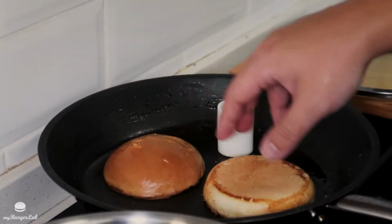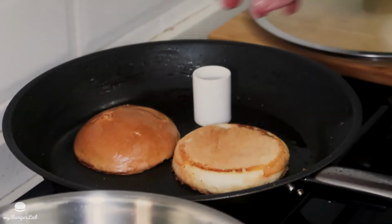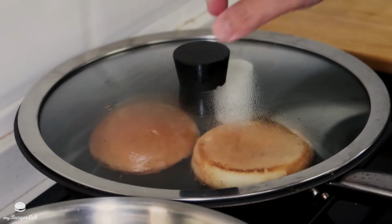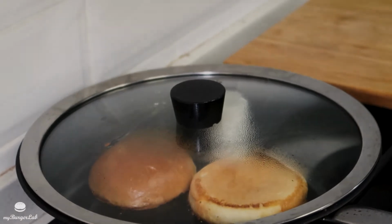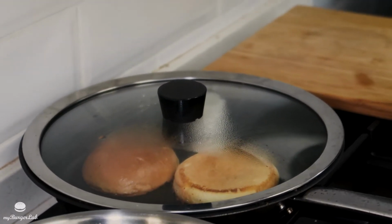Woo, nice. Now, this bun, I have to admit, has been frozen for the last 1.5 months in my freezer. But the technique to revive it is very simple. Generous amount of butter or fat on the bottom, and then a little jar of water for steam, and you will be able to revive the bun into that fluffy state. It looks like it's good enough already. We're going to pull it off the heat, and we're going to assemble the burger.